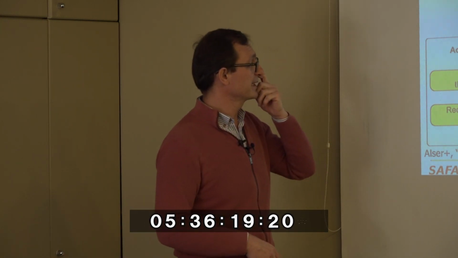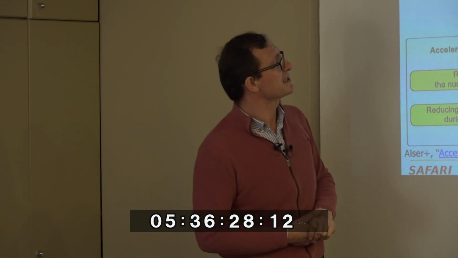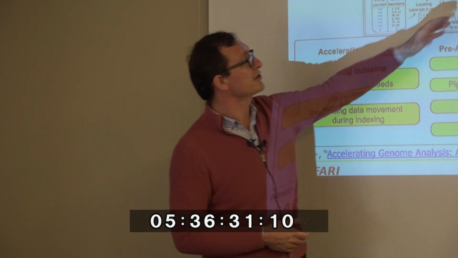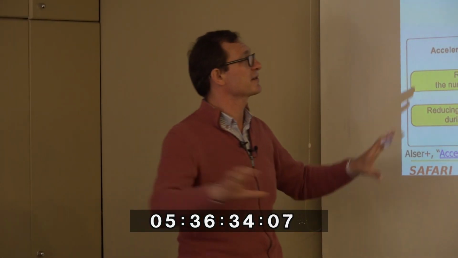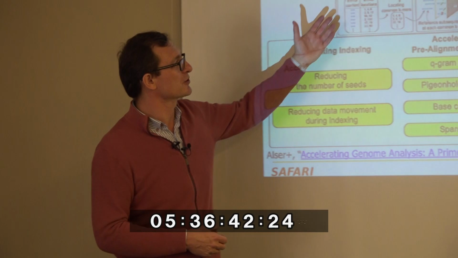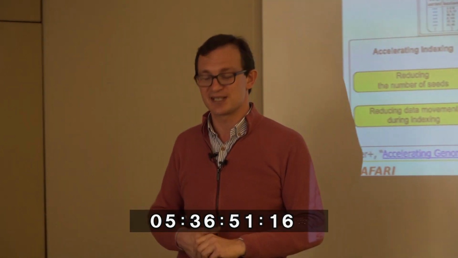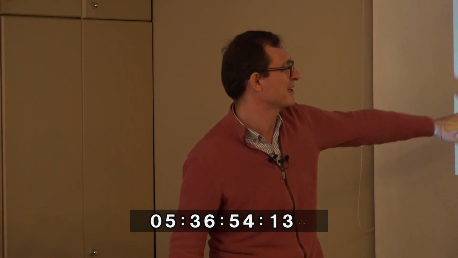So what does it take to accelerate this? This is a picture from our IEEE Micro paper that I mentioned earlier. Basically, there are multiple steps in the read mapping pipeline. Indexing the reference genome, for example, is one step. Filtering what is not going to map nicely to the reference genome or different parts of the reference genome is another step. And finally, sequence alignment is another step. And all of these require software algorithms, clearly. And it's important to optimize the software. But all of these can be accelerated through hardware as well, because sequence alignment can be accelerated through hardware, FPGAs, etc. So we're going to talk about that. And this paper covers a lot more than what I mentioned, and the later version covers more.